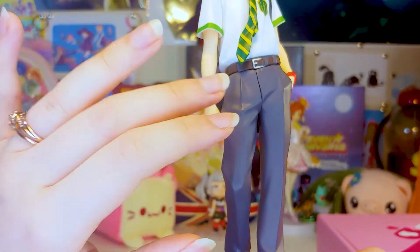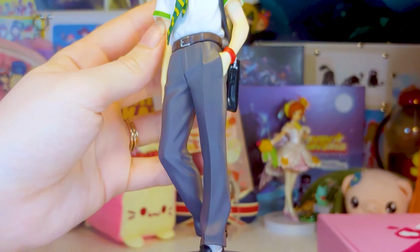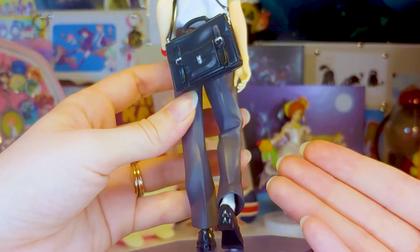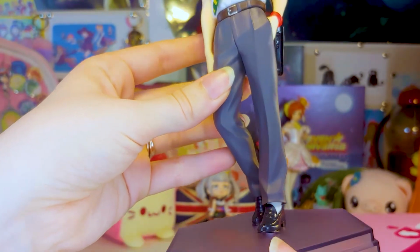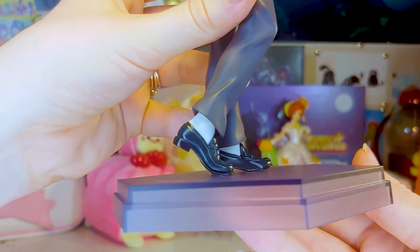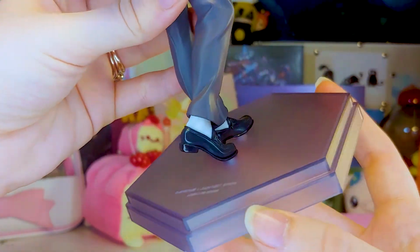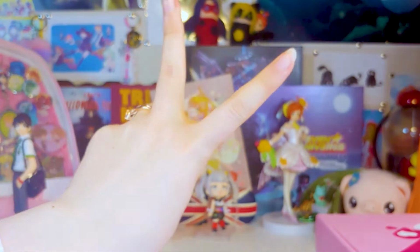He, of course, has his brown belt and his brown-gray slacks. Pretty simple. However, again, there is very slight, simple shading, and it's sculpted really nicely with the actual bends and folds on the pants themselves. So I think that does look really nice. Just a little bit too big for him, but not too big. And he's got his shiny dark gray slippers here, and his little white socks peeking out underneath.